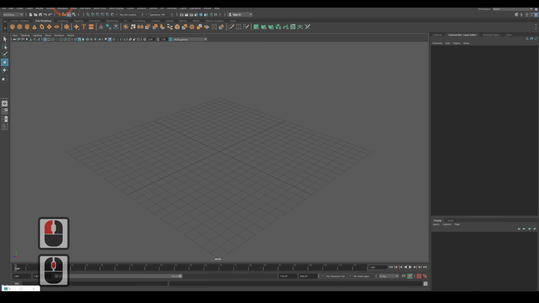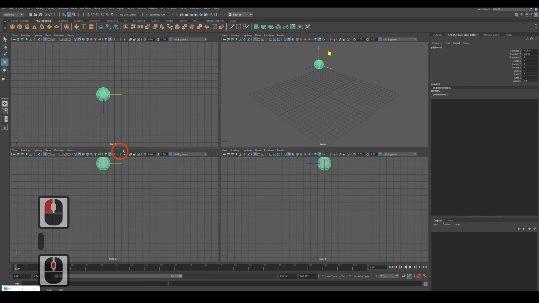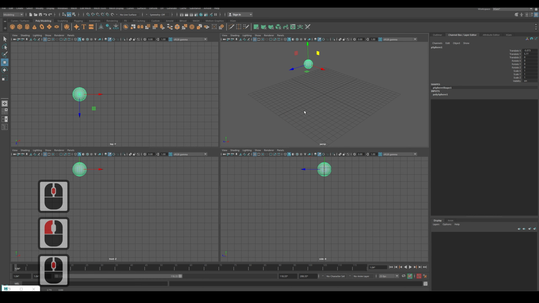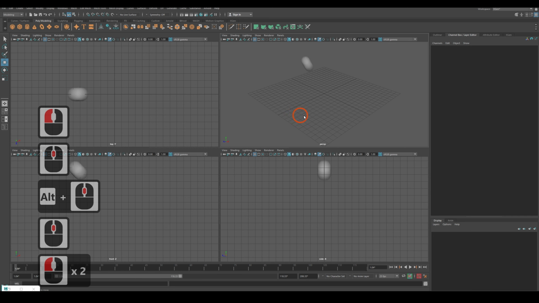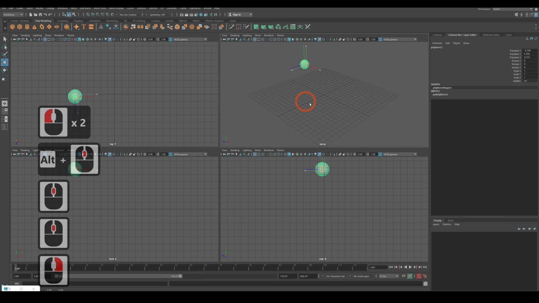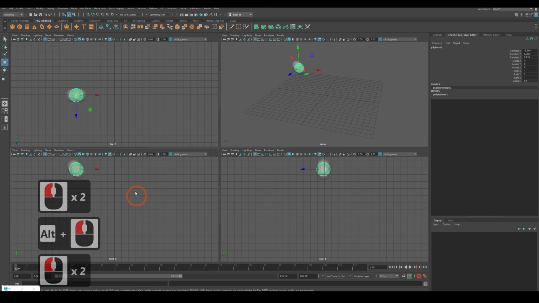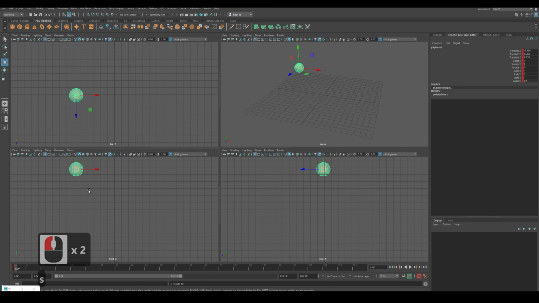So let's try to simulate this here. Again, I grab a ball and I position it somewhere. Sorry, forgot my shortcuts. Oh, yeah. All right, so we have the ball, and we will just set a keyframe, just for a start. And let's say in frame 15, it will jump down. Okay, so I have my first keyframe here, now frame 15.